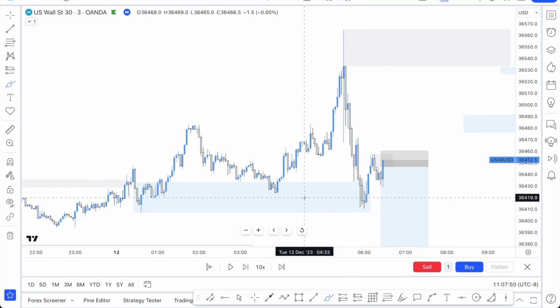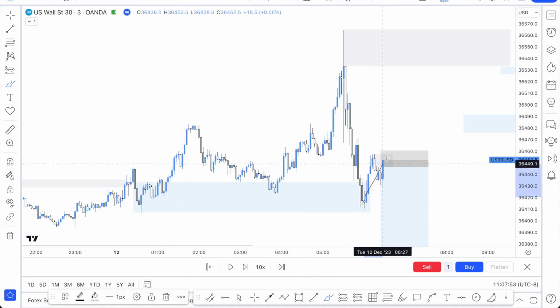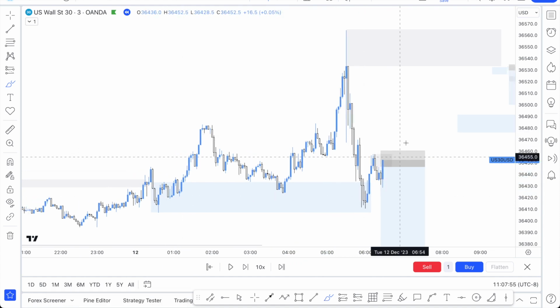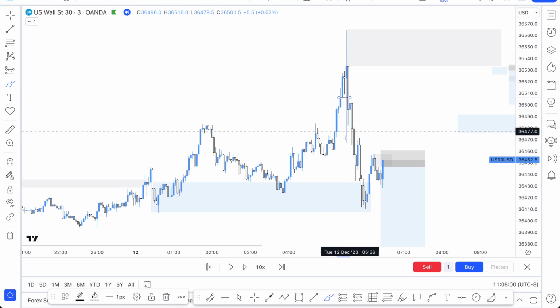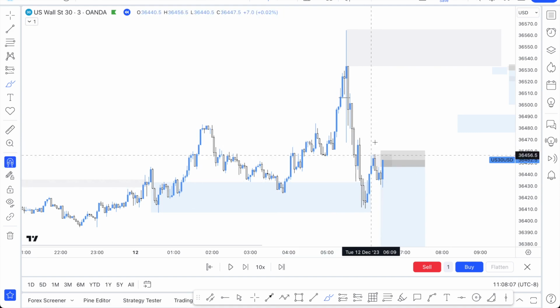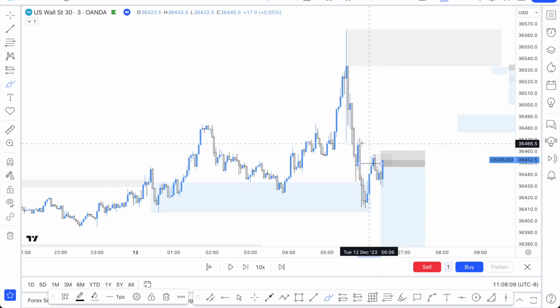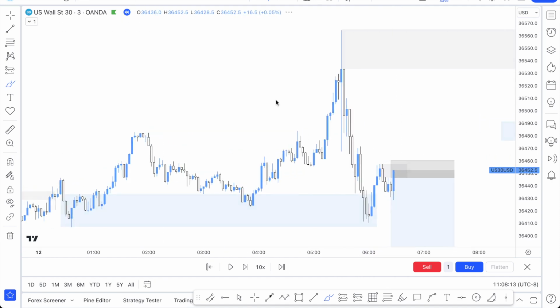Now a lot of other traders have been thinking, well, hey, this is a demand zone, we have to be buying here, which is true in some cases, but it's not to me, because prices from this high here have violated every low here, right? It's broken every low, even this low, right? And so now from this point on, I'm thinking, okay, this is my supply zone, I need to be selling here. So what do I do? I go all the way down to 1 minute.